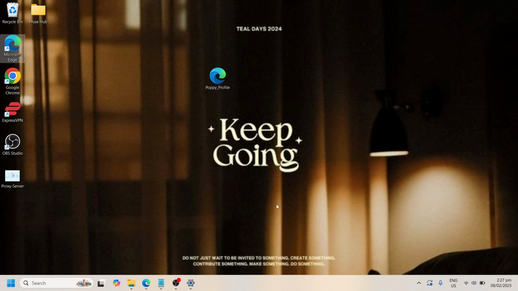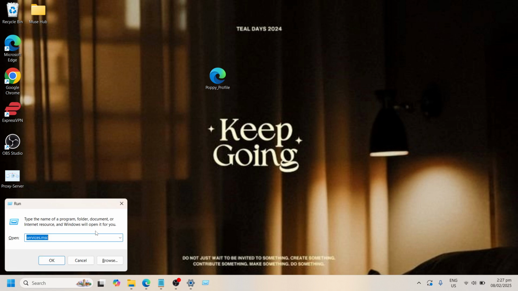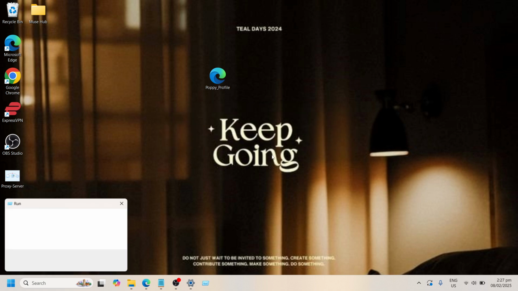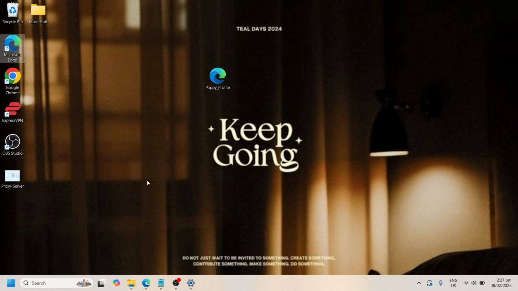Then, let's say if it doesn't, then let's proceed to the next step, which is to press the Windows and R keys together, then type in ncpa.cpl, then click OK. Sorry, I inputted an extra letter, I added an A accidentally. Click OK.